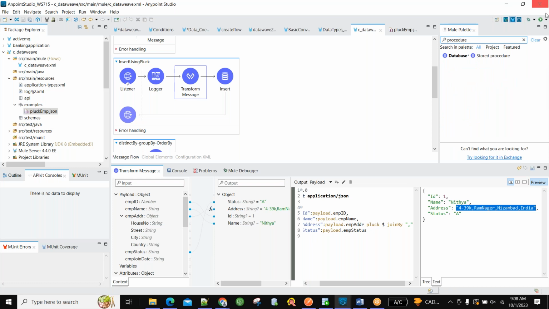We need to explore. You have to call that procedure and push the input parameters. We have to explore, and when you are assigned to a real-time project, then you will understand and get more knowledge.